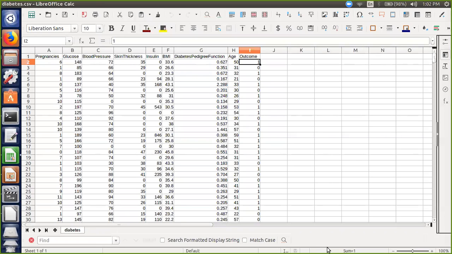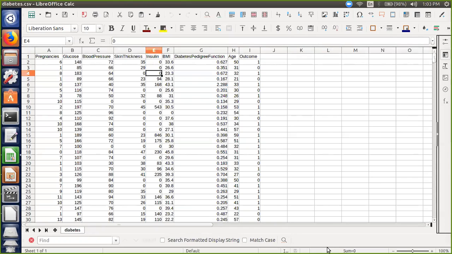So now we again need to closely examine the data, where you can see that the blood pressure or the skin thickness values, or the insulin values, have been assigned 0, which is practically not possible because a person cannot survive with these kinds of attributes. So we can assume that we have some experimental or measurement errors over here that we need to rectify first before training our model.